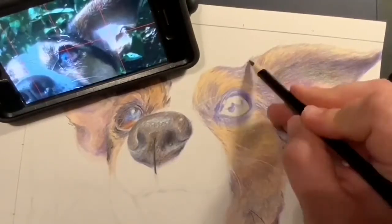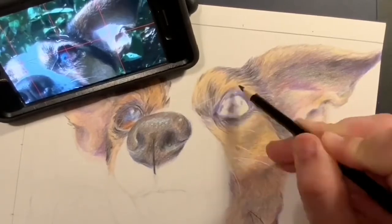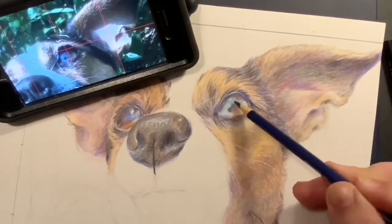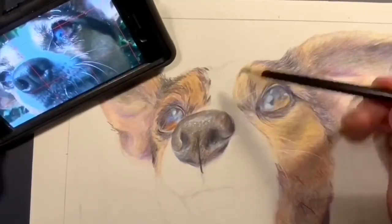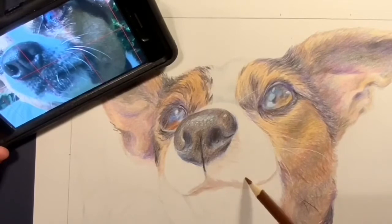I'm not using black at first — I'm doing purple and blue first with a little bit of brown on top, with black overlapping that. Notice with this eye, it does not look like a typical eye — there is no iris defined and there is no pupil defined. I'm drawing what I see, so that's exactly what I did. Very important that you draw what you're looking at, not what you know it should look like.